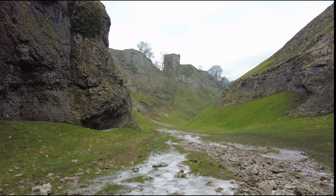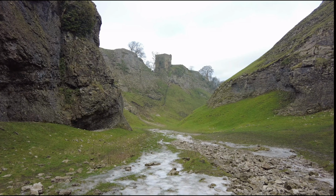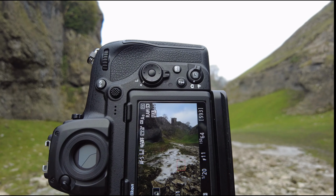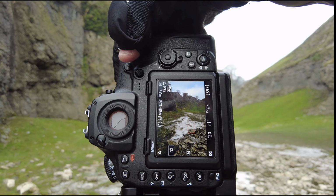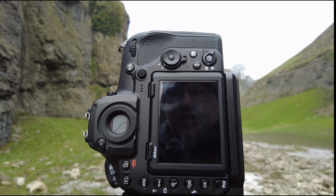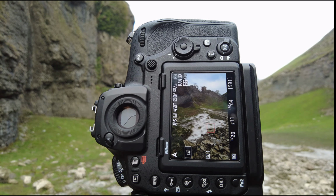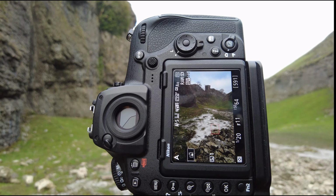Okay, I'm using this as foreground now. I thought this stood out a little, which is a giant patch of solid ice. And in the composition, it does dominate the foreground. And then we lead off up to the castle. And we've just had a patch of blue sky as well. So let's see if this is any better for foreground composition. I think it's as good as I'm going to get, and I'm still bracketing my shots. Let's see what it looks like when it comes up. I'm not convinced.